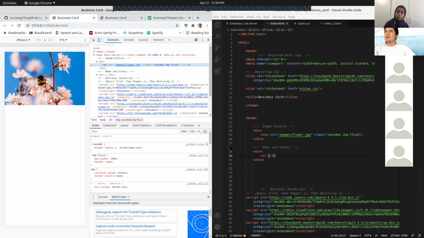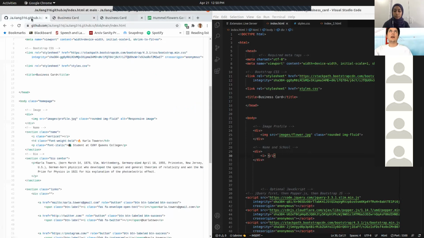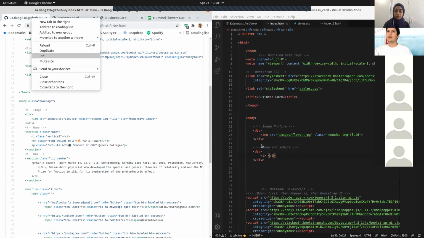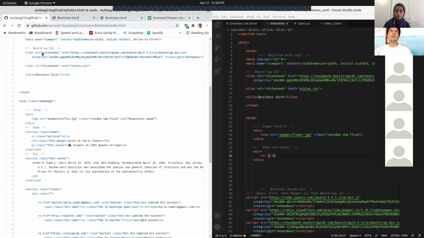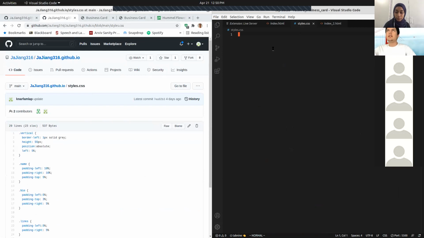Sure, it doesn't appear, so you might be confused why it doesn't appear, but that's because we need to add some CSS to our project too, so it can look similar. Let me go to the CSS file just to make sure that I'm doing it properly.